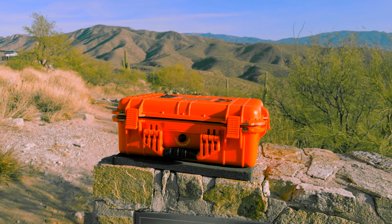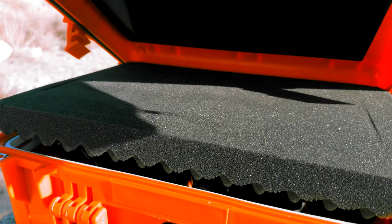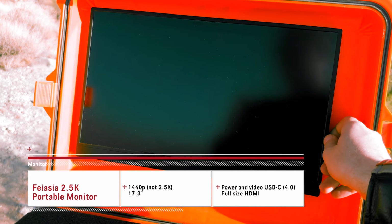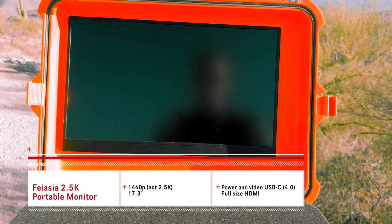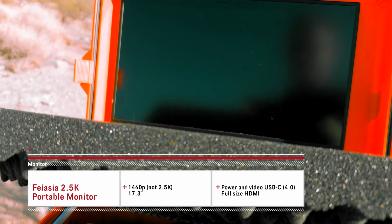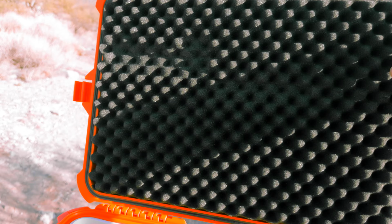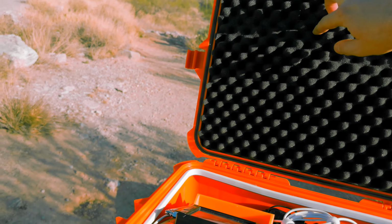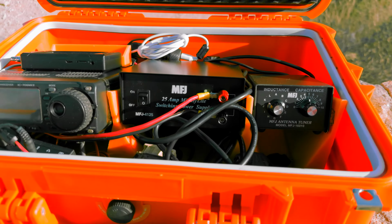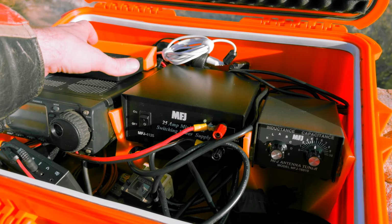So here's the ShackInABox itself. I still gotta get the antenna and everything set up, but I just wanted to show you how everything's packed. I literally just got done with the 3D printed mounts today. But up top, I have a portable monitor. It's literally 15 millimeters thick. It's powered by USB-C. It can take video over USB-C, like with a MacBook, so you only need one cable. But with the Raspberry Pi, you can power it with USB-C and then send HDMI to it. This came with the case. I just use it in between to keep everything firmly squished down here and squished up there. But nothing should be contacting the screen because I've measured everything out. And I even put a piece of tape laying upside down, close it, to make sure it doesn't stick to the screen, because that means it's touching when it closes.